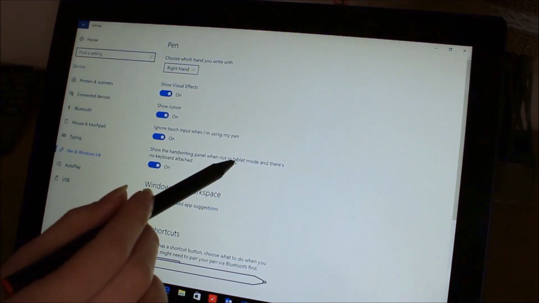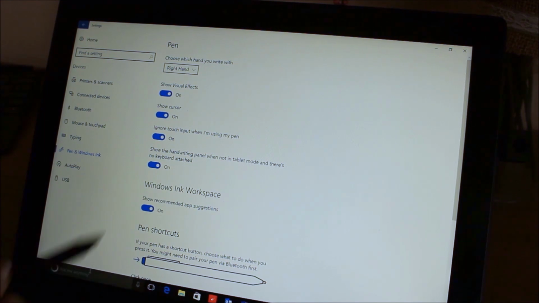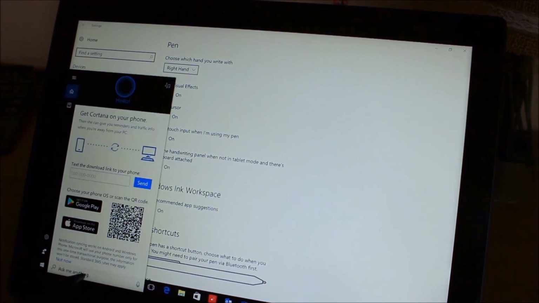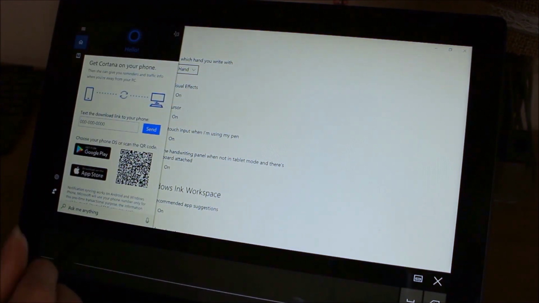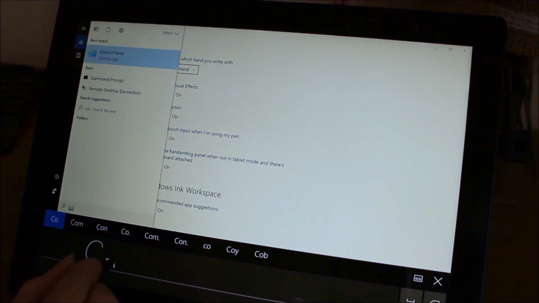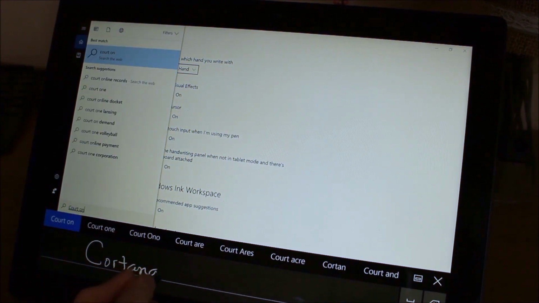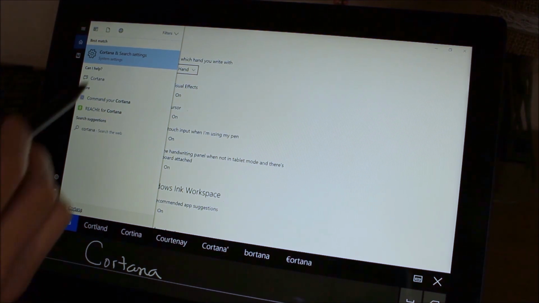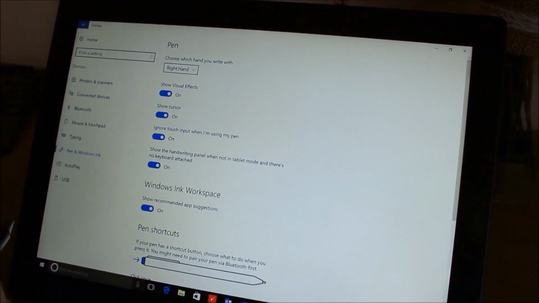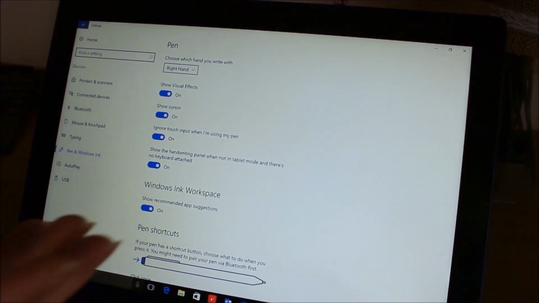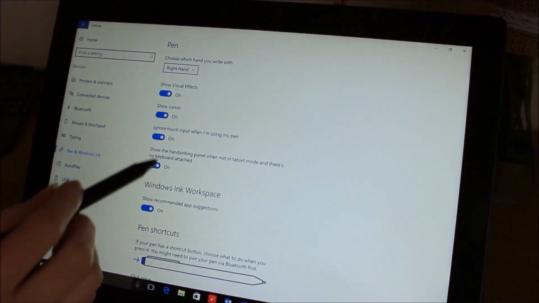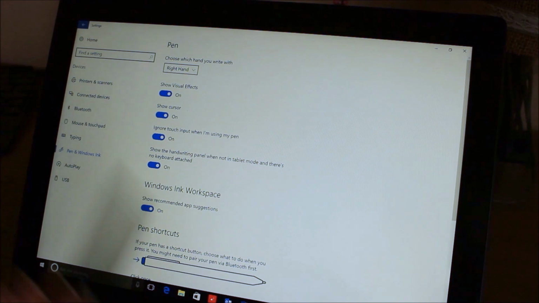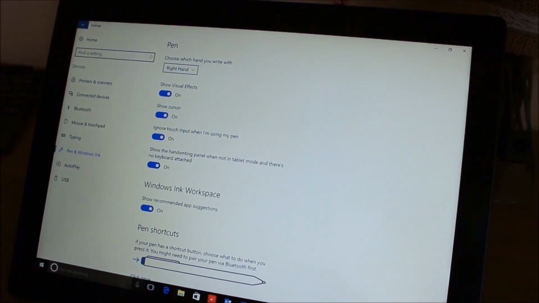So the handwriting panel is having it on. Basically, if I wanted to type something, it would come up as a handwritten note instead of having my keyboard, because as you can see, I don't have my keyboard attached. So that's a really handy feature. Maybe you don't like having your keyboard attached or you have it flipped back into a different mode. So that's a handy thing to have on. I mean, it's kind of here or there, whatever your preference is.